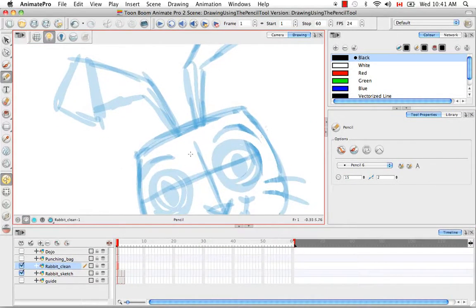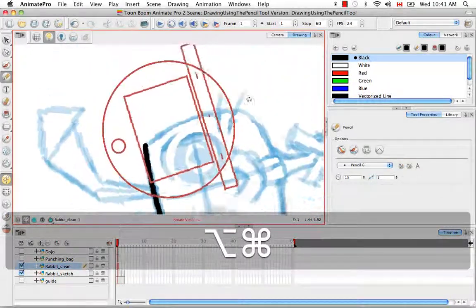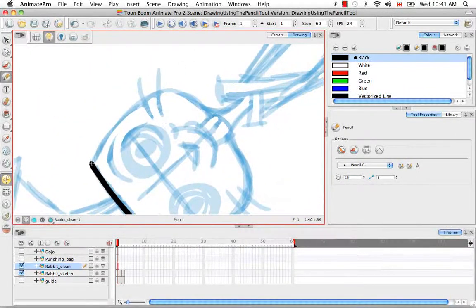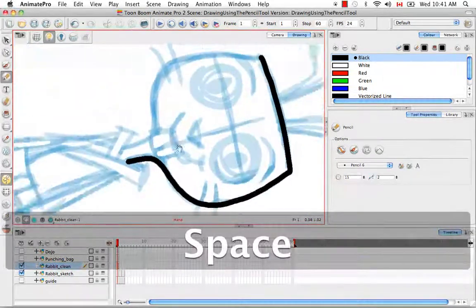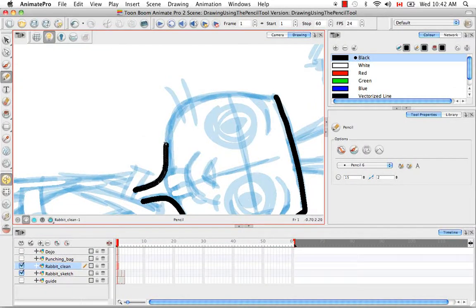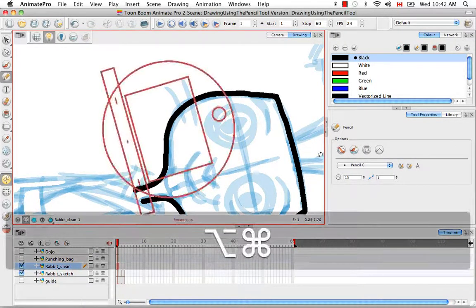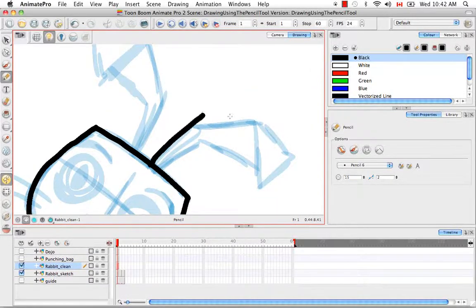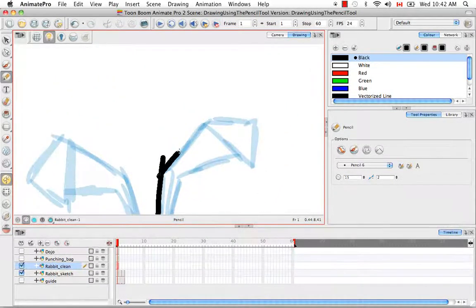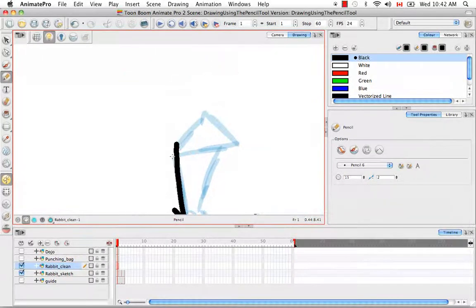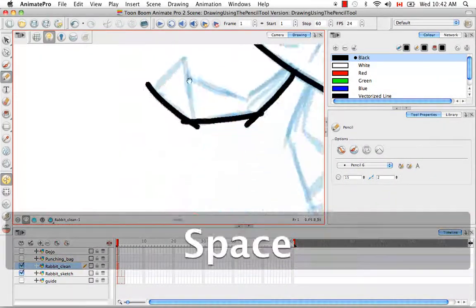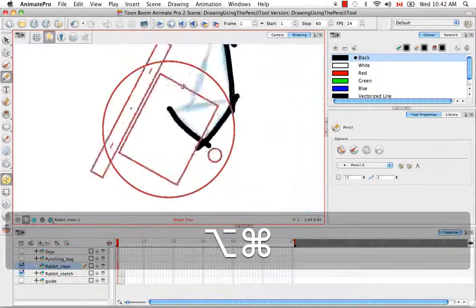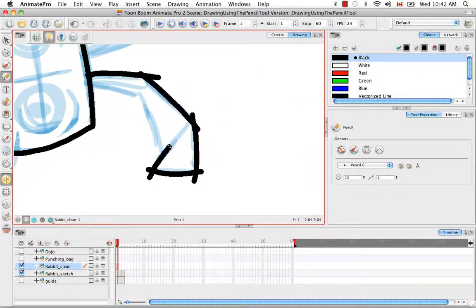So I'm going to start to trace the rabbit. You'll notice that I'm overshooting my lines quite a bit here with the ears, but don't worry about that. We're going to clean that up later in another tutorial.